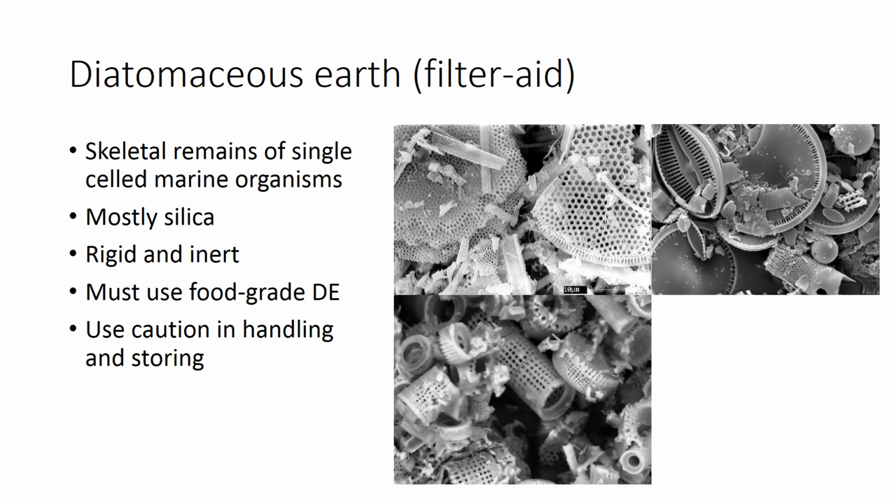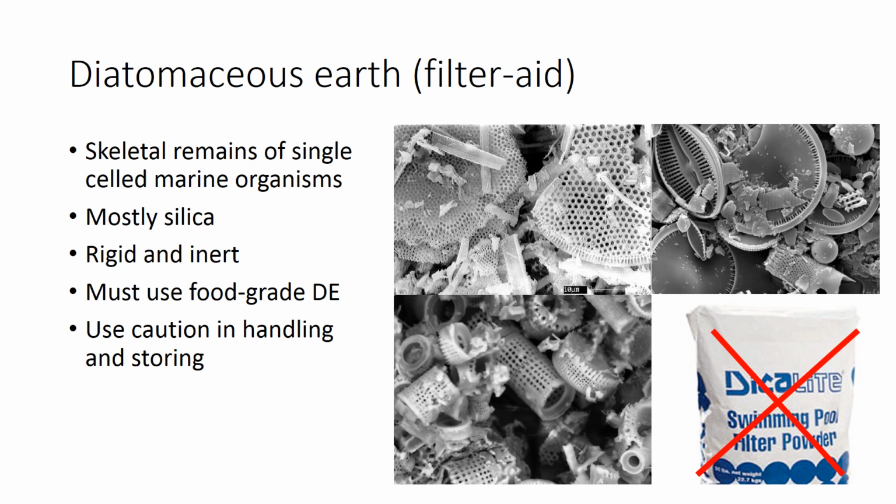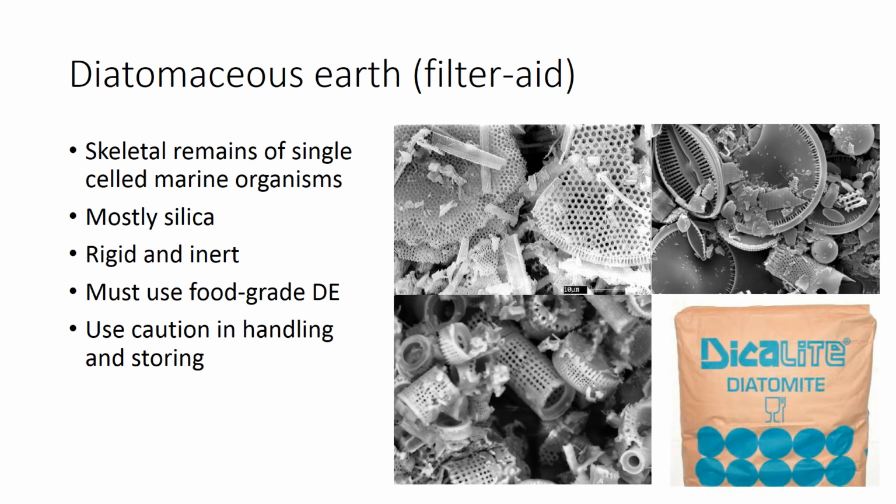Diatomaceous earth is also used in other types of filtering, things that don't involve food. So, for instance, pool filters often use diatomaceous earth. So it's really important that you only purchase food-grade material, and to make sure you have the right material, it's important to buy it directly from a maple equipment dealer. So even though it might be cheaper to buy pool filter diatomaceous earth, don't do it. Make sure you buy the correct stuff from a maple dealer.